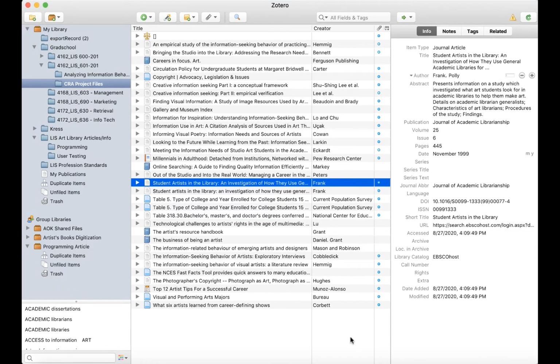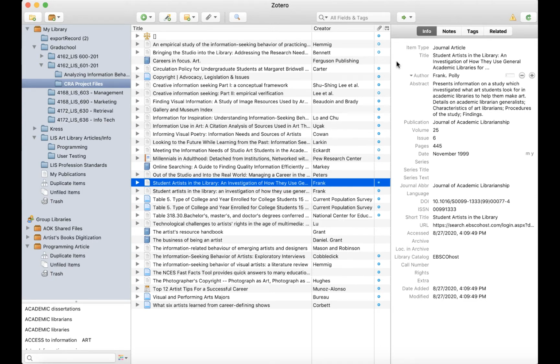So after a citation is saved using the connector, I do a few things. Returning to Zotero, I make sure it's saved in the proper collection, and I move it if it did not. In this case, it did. It highlights automatically the most recent thing you saved to it using the connector, so it's easy to spot. But if I wanted to, I could easily drag and drop this to a different collection.